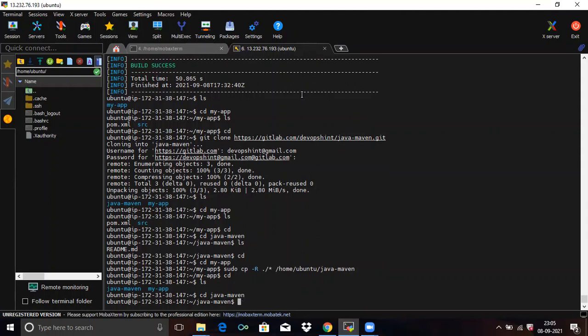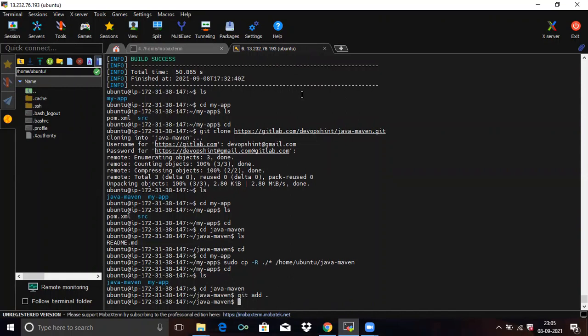So now to add, run the command git add . Then for commit, git commit -m in double quotes. We can commit any message. So here: Java project using Maven.